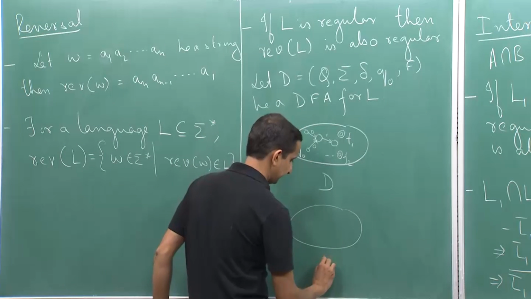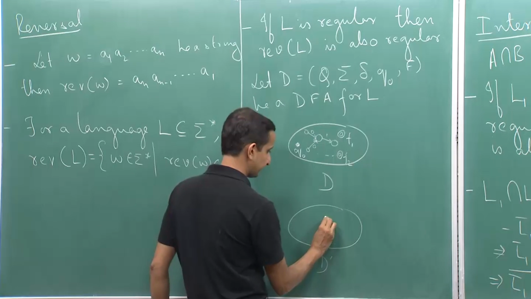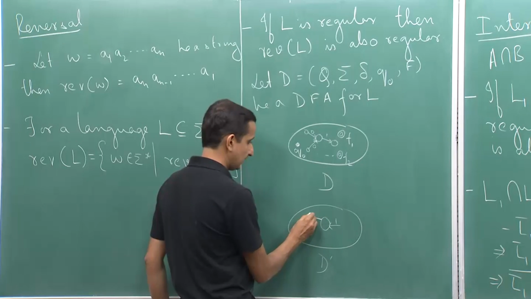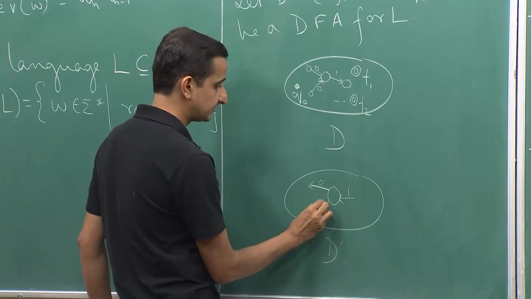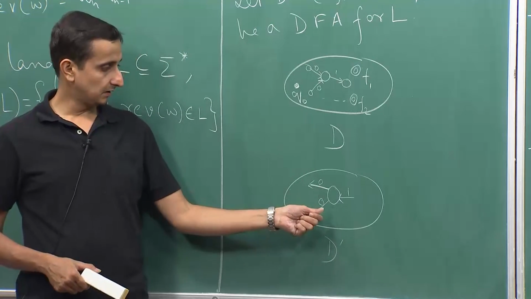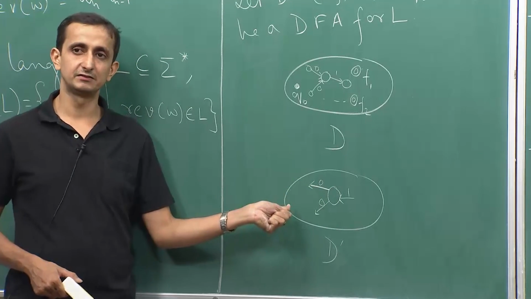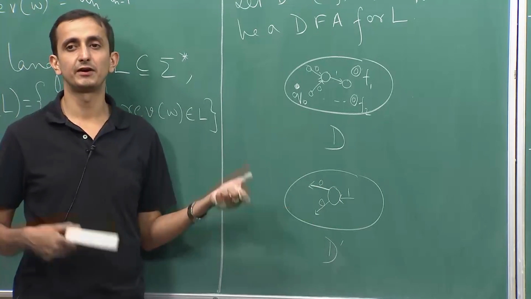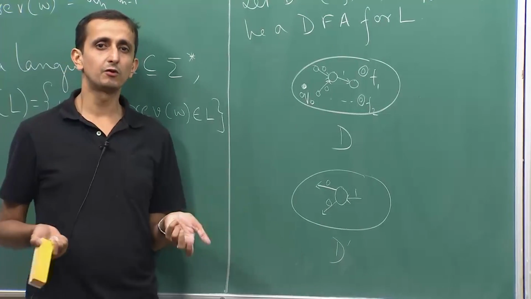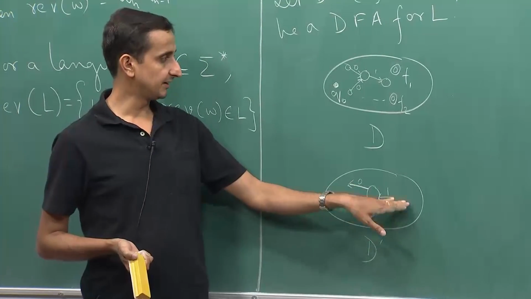So, we will get another automaton D prime, let us say, where if I look at this state, it has one incoming transition on 1, but it can have 2 outgoing transitions on a 0. Okay. So, it is not necessary that from every state on an input symbol there is a unique transition. You can have 2 transitions, you can have more than 2 transitions, and you can also have 0 transitions. So, in essence what we get is not a DFA, but we get an NFA. Okay.